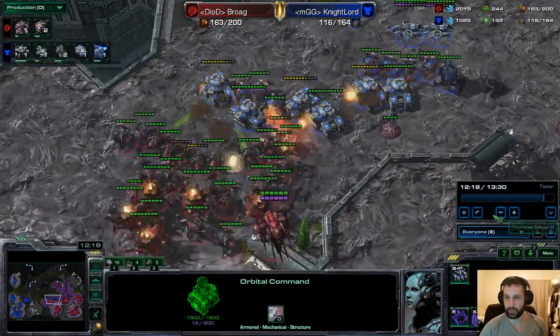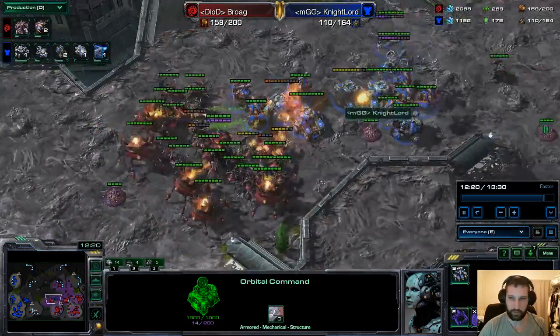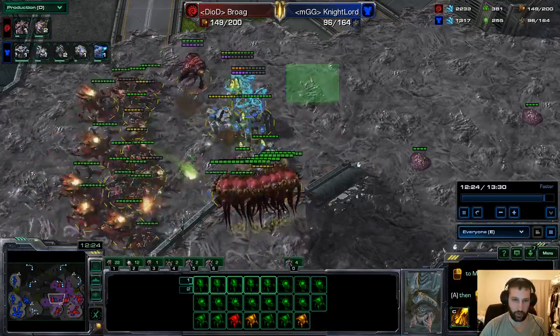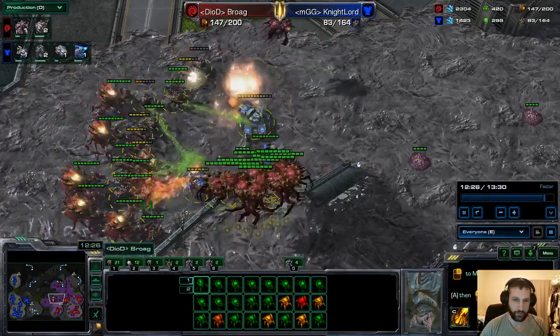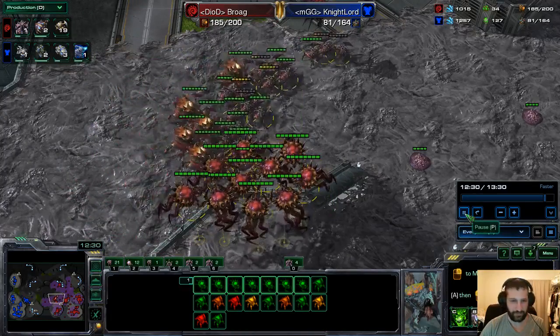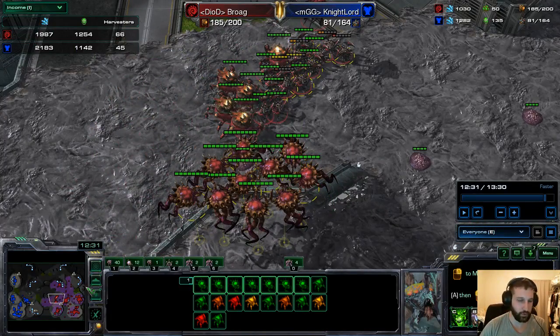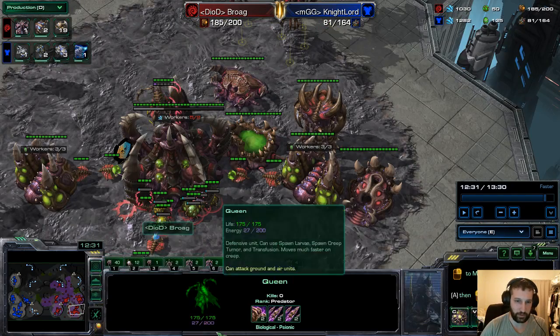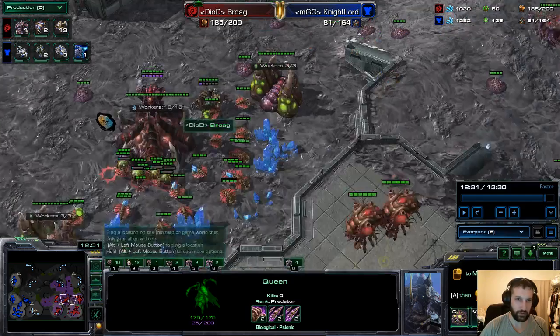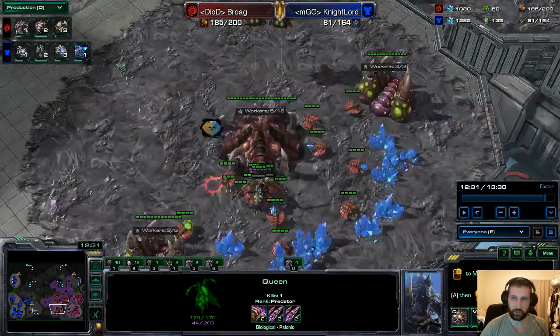Okay, by the way, this is what I was talking about with creep spread. It's not going to matter too much, though. Not in this game. Broag already did more than enough to seal the deal here. Very well played from start to finish. So, prior to closing this one out, let's just take one last look. Queen energy looking pretty good. Very good. So, I mean, this is just a really well played game.